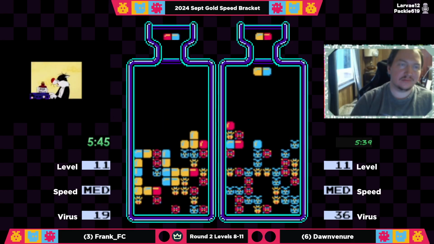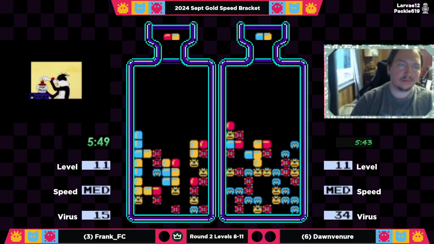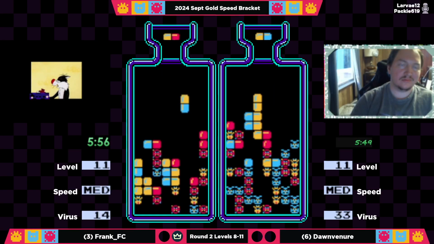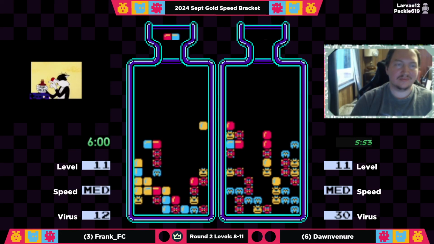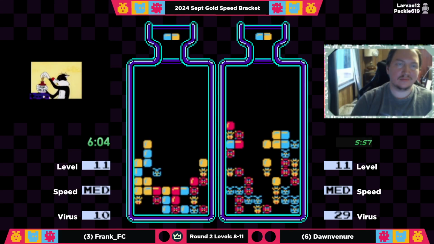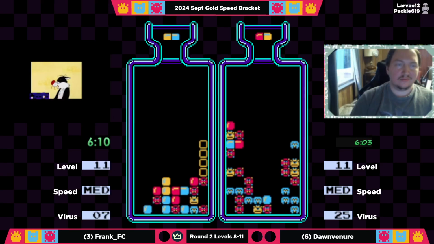Frank, maybe a little bit of a misplay. Probably intended to horizontal that blue in column 3. If he laid that double blue horizontally, he would have had the combo, but it looks like he wanted to avoid the drop time. Yeah. He takes it now. Needs a lot of red help.